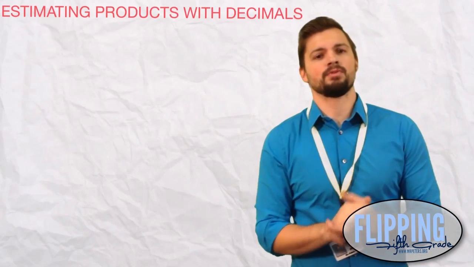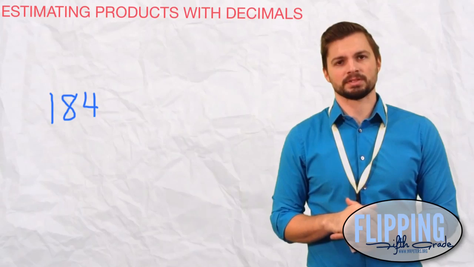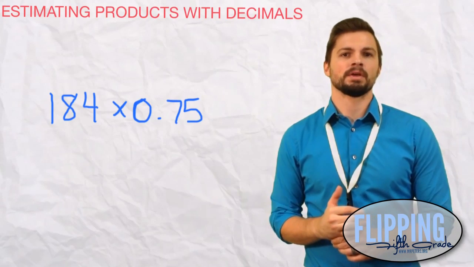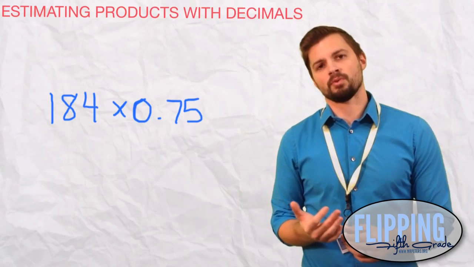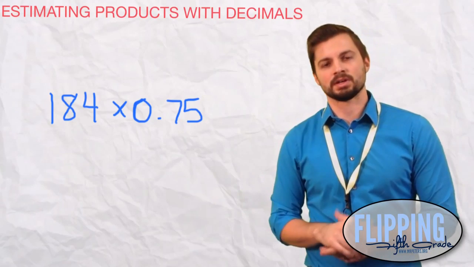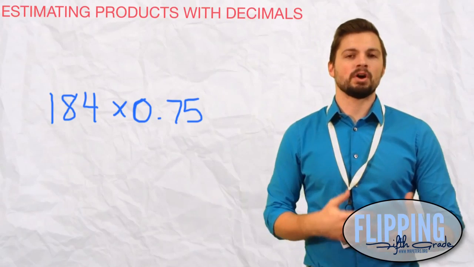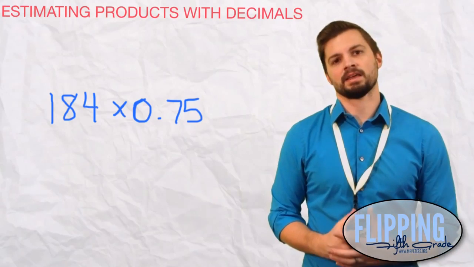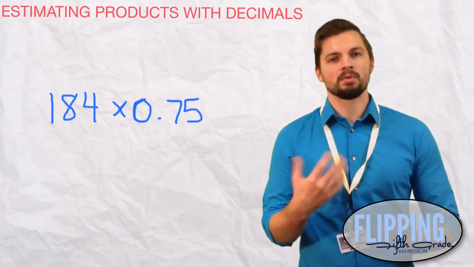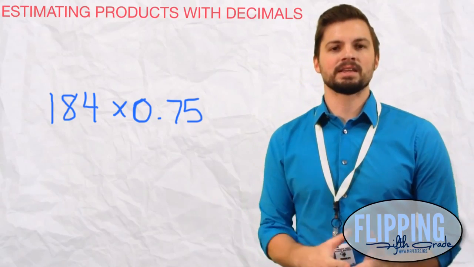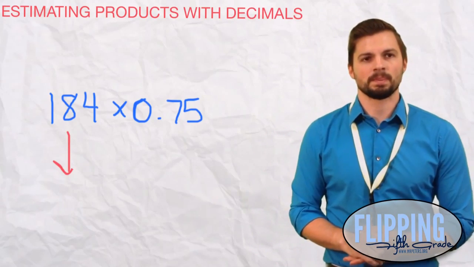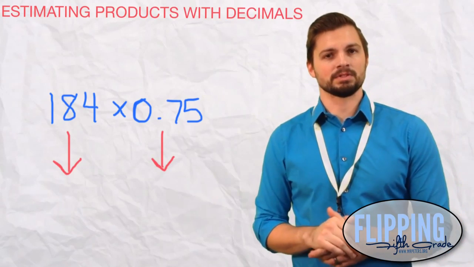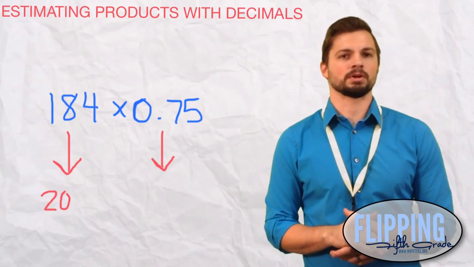We have 184 times 75 hundredths. When we look at this problem, yeah, we could round the 75 hundredths up, and we could say, oh, 184 times 1 is 184. But the problem is we'd always do that. Whether it's 6/10, 9/10, 75 hundredths, 84 hundredths, we'd always round up to 1. And that's not going to give us a solid answer. So what can we do? Well, first of all, let's take care of that 184, and let's make that an even 200. That makes it a little bit easier to work with.